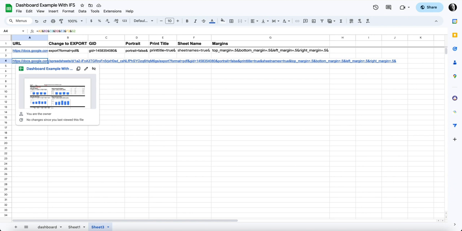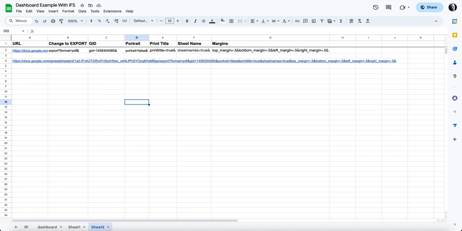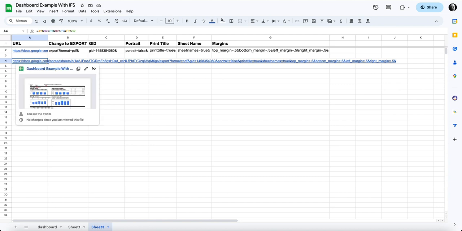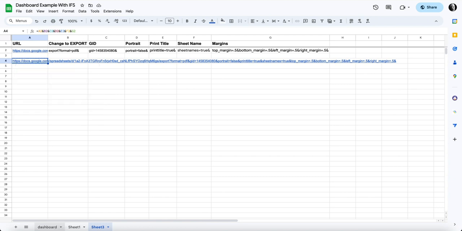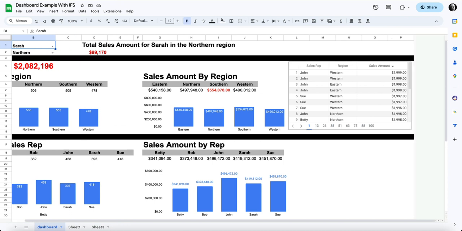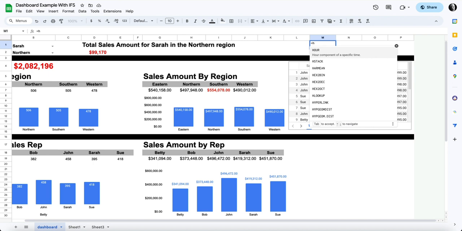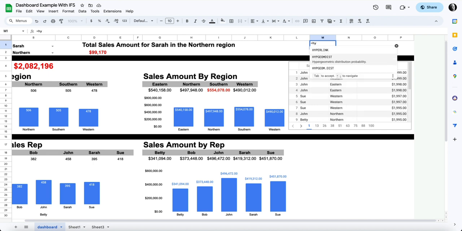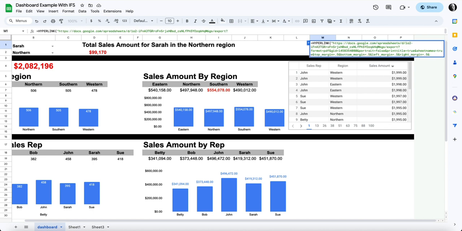Now this URL I could put anywhere on the sheet. Let me go ahead and copy. One thing I could do is take this and copy that. And let's say I wanted to come back over here to my dashboard sheet, and somewhere up in here, I wanted to have a way to put in a sheet. So we're going to do a hyperlink, HY. Let's get into our hyperlink here, and then we need to surround it in quotes, so we'll paste in that hyperlink that we just created. It's a pretty big long one. We're not seeing the whole thing there.